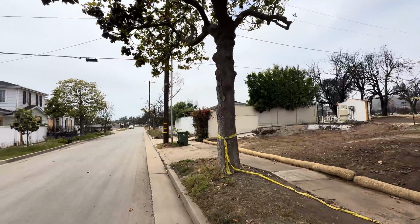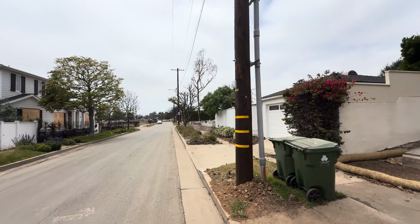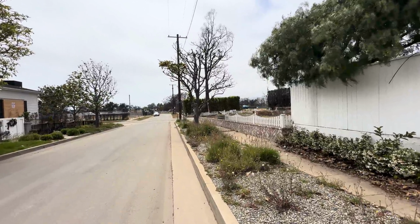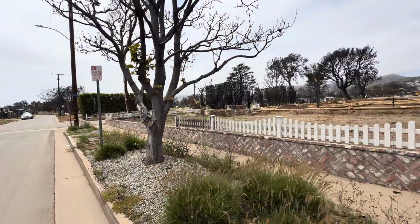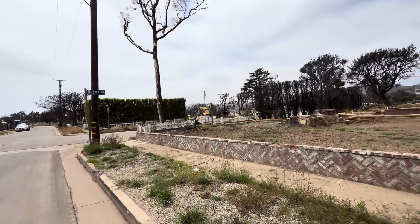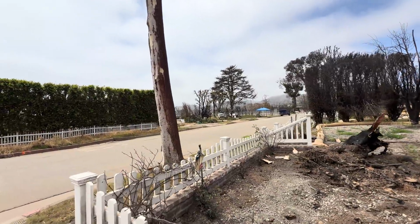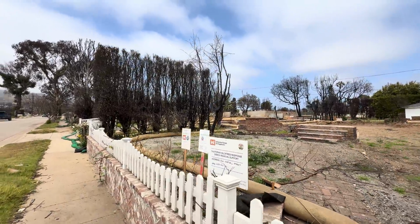You know, I was in Malibu the other day, actually earlier today, and I was speaking with a builder, and he was really good friends with the homeowner, and apparently the property was only worth $33 million, right? That's what the appraised value was. And a year before the fire, he had his insurance policy canceled. So the only thing that he was able to get was the California Fair Plan, according to that guy. I don't know how true it is, but it makes sense considering the insurance companies were canceling policies left and right in these areas.